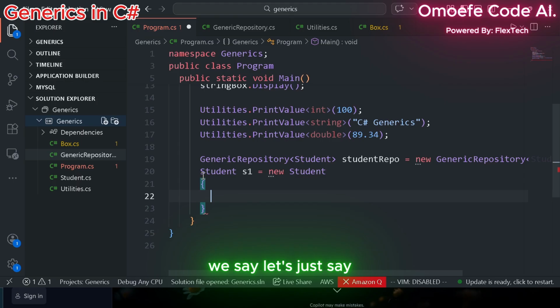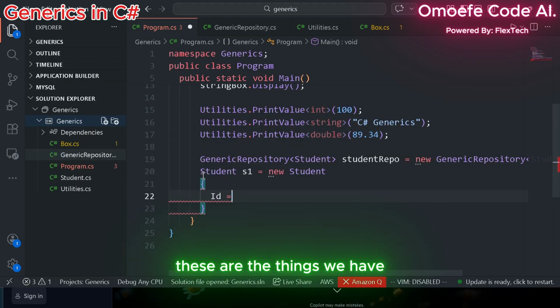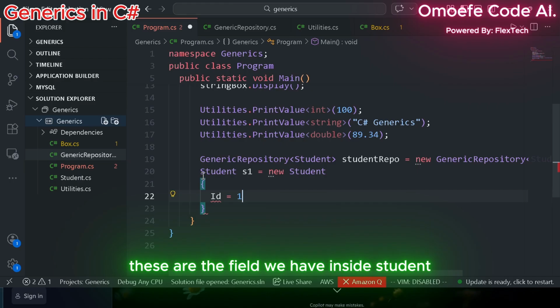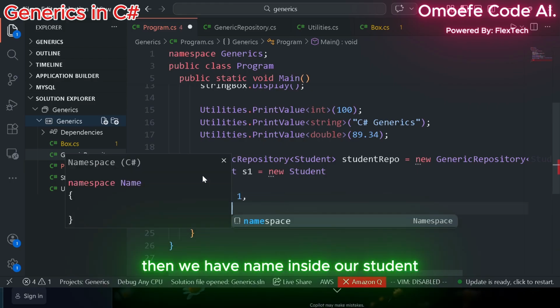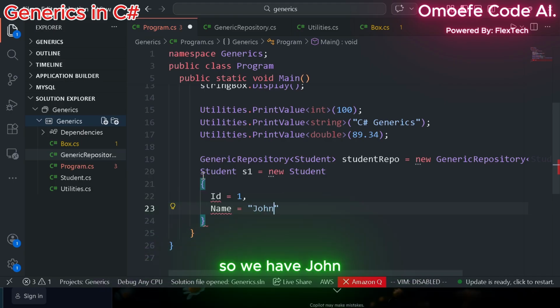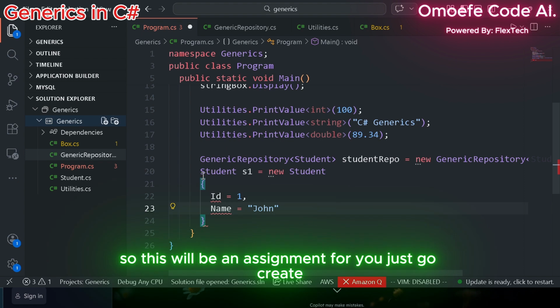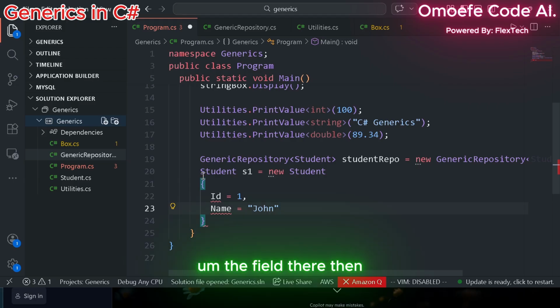Let's just say these are the fields we have inside our student class. We have new student. If you have been following the class since, you should understand what I'm doing now. So we have John. So this will be an assignment for you. Just go and create the fields there.